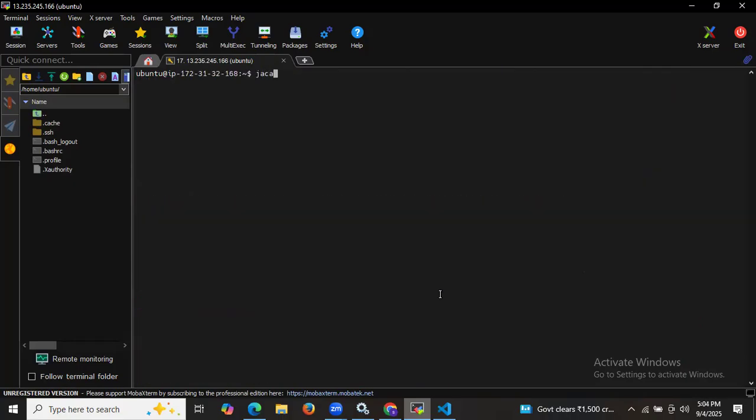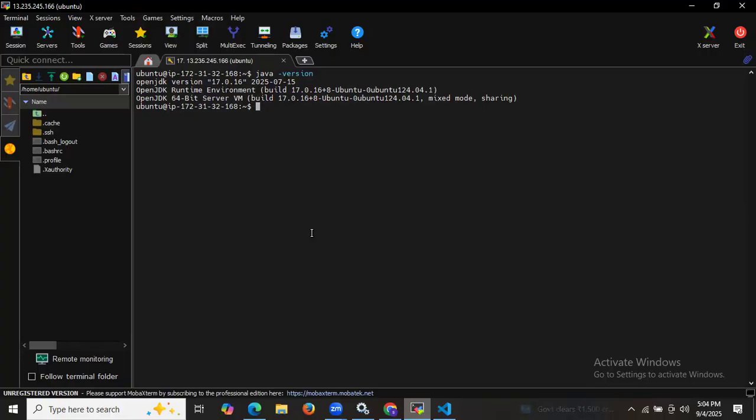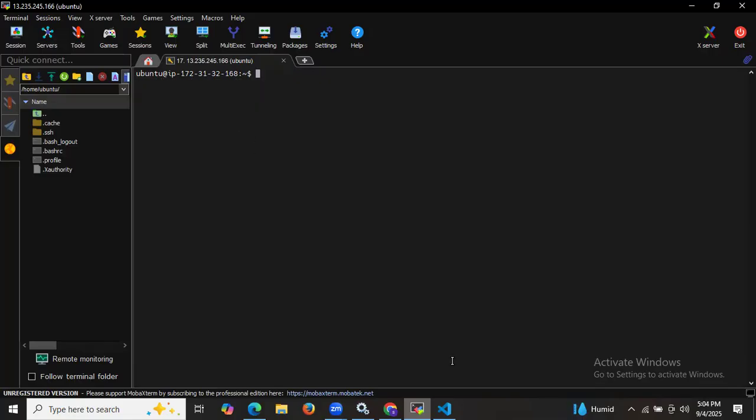If you want to check the version of Java, you can simply enter java -version. You can see the details, OpenJDK 17. That means we have successfully installed OpenJDK on Ubuntu to install TeamCity.